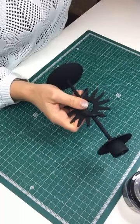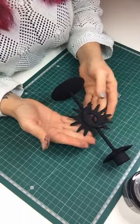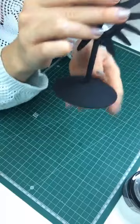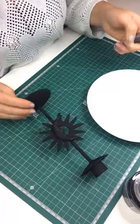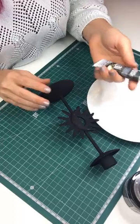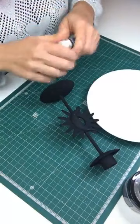Okay, all dry. Watching black gesso dry is one of my favorite things when you're using a heat gun, because you can actually see it go from a glossy finish to a very matte finish. So now I'm going to apply some of this silver wax. The sun is going to be the gold, and our moon is going to be the silver one. So I'm going to use Old Silver Metallic Wax by Finnabair.